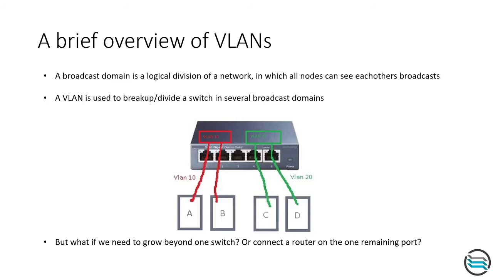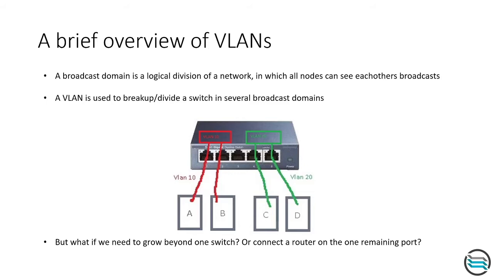If it's such a distraction, you may wonder, what is the use case of broadcasts on a network? Well, there are several use cases. One of them is, for instance, DHCP, where a node doesn't have an IP address, a gateway, doesn't know about the DNS servers, and it wants to learn all those details from a DHCP server. It will try to discover a DHCP server by doing a broadcast.